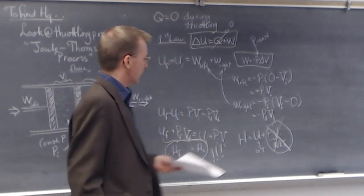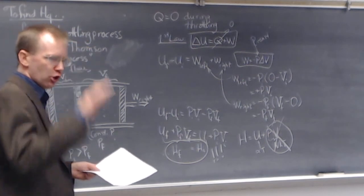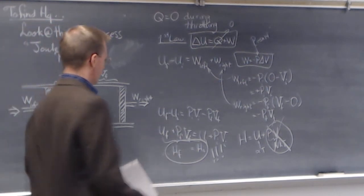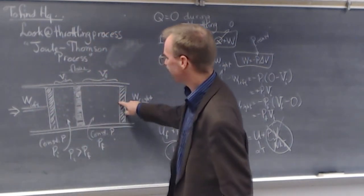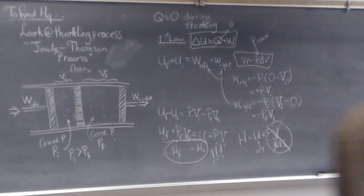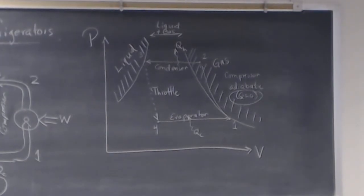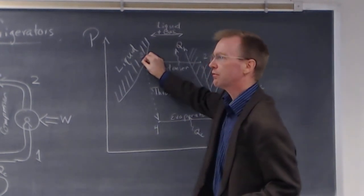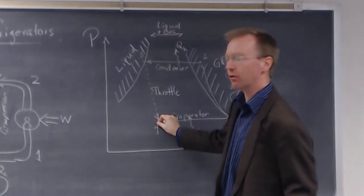Okay. So we're able to lower the temperature while maintaining a constant enthalpy. This means since the enthalpy on this side is the same as the enthalpy on that side, as we've gone through the throttling process, then the enthalpy at point 3 is equal to the enthalpy at point 4.